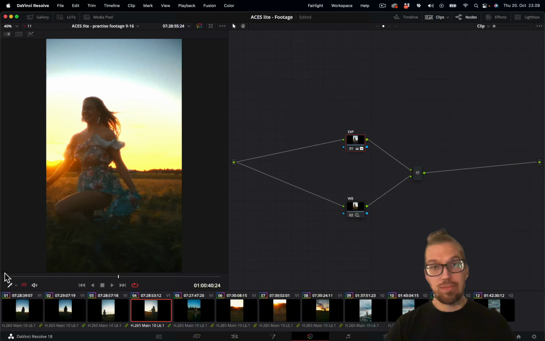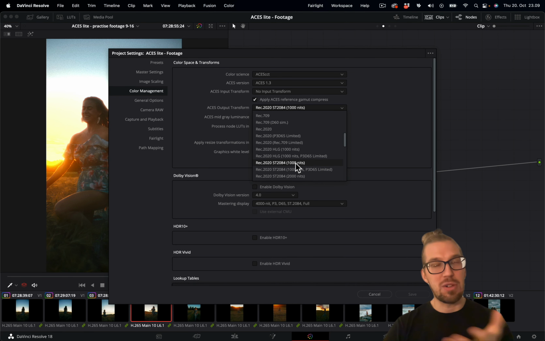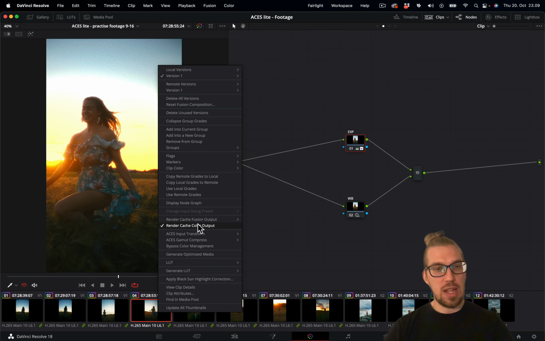So those were the 4 parts. Let's recap them quickly. First, you go to color management, select ACES CCT, and select the ACES output transform, one of the high dynamic range profiles. These acronyms, I'm just messing them up. But anyway, you select one of these HDR display profiles. This one, for example. You make sure that your ACES input transform is what you shot your footage with.